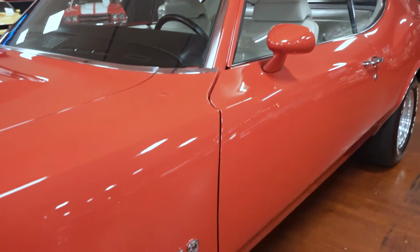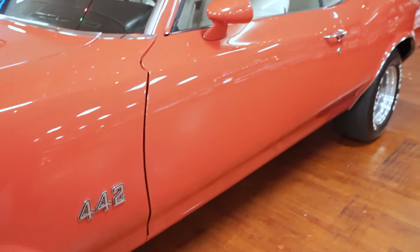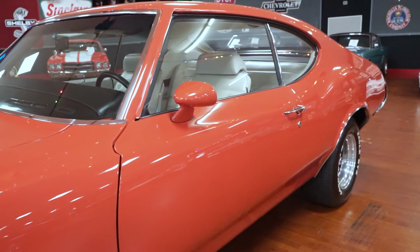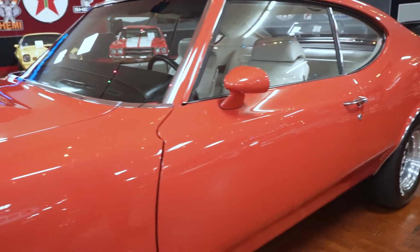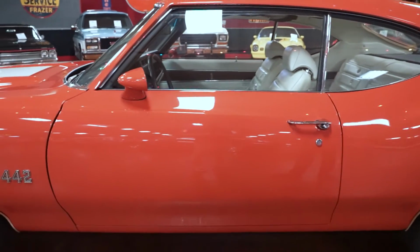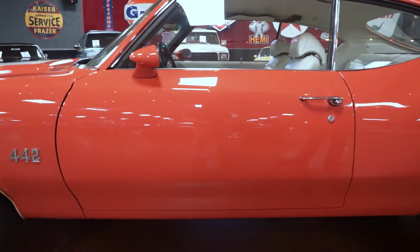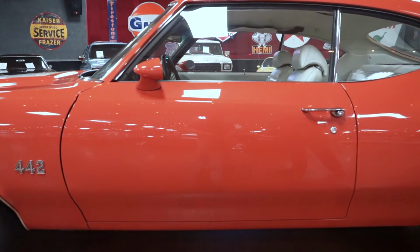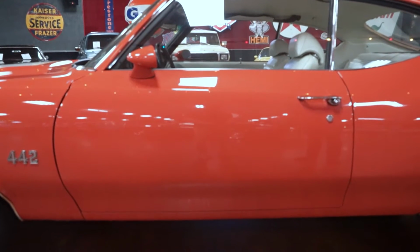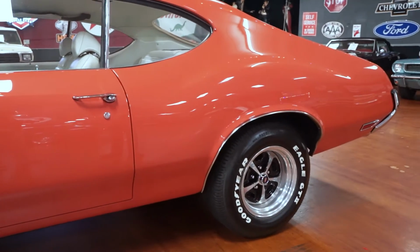Get a shot down the side of the car. You see the body lines, front fender, driver door, rear quarter. Not only are they fantastic looking, but they all line up just like they should. This is not probably, this is definitely better than when it left the factory in 1972. It is flawless in terms of body fitment. The driver door, again, the paint is nice. The door gaps are nice. Lines up to the rocker, nice down low there.